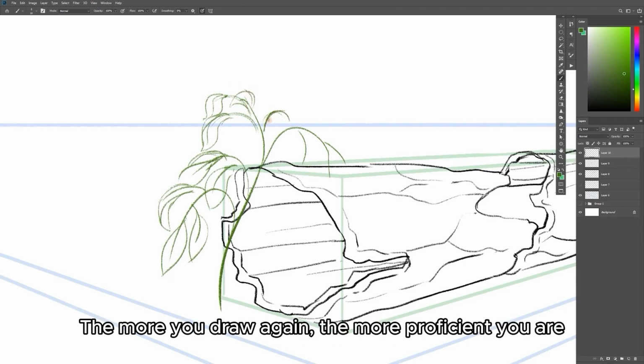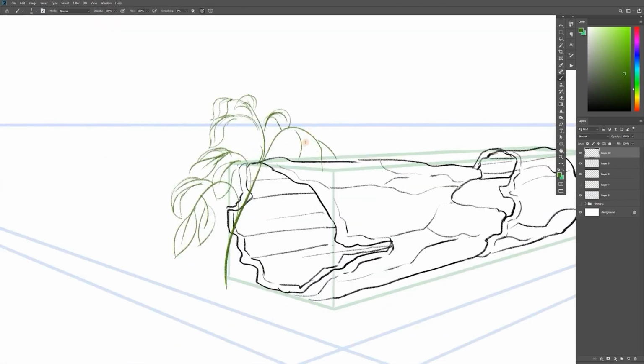The more you draw again, the more proficient you are. Trunk like this.